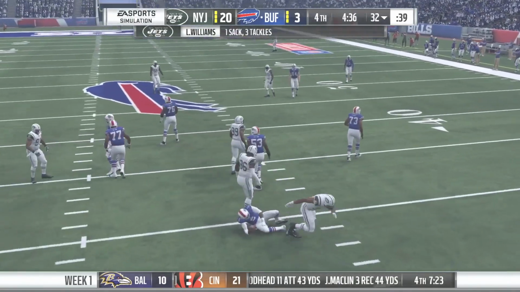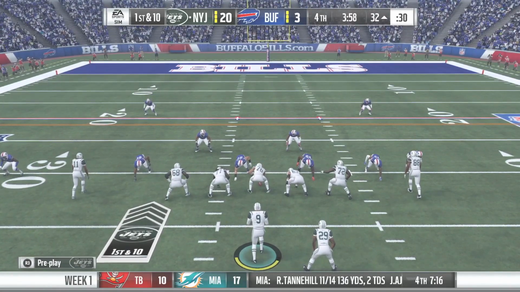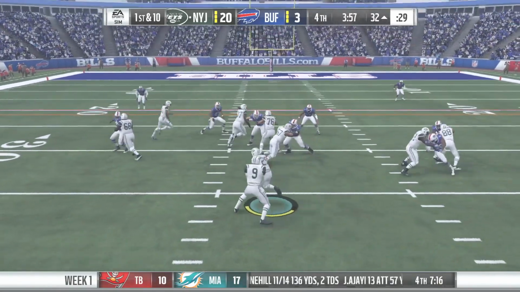Here's the Jets defense again, making another play as they get another sack, and that time was Leonard Williams. And now we're going to get it here. It's going to be a 1st down and 10 from the 32.